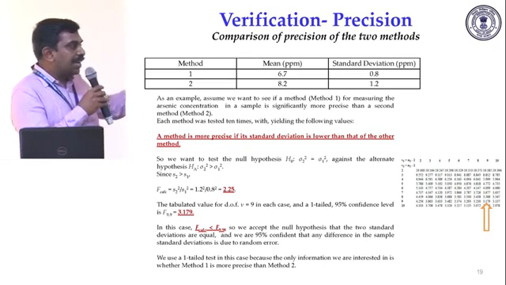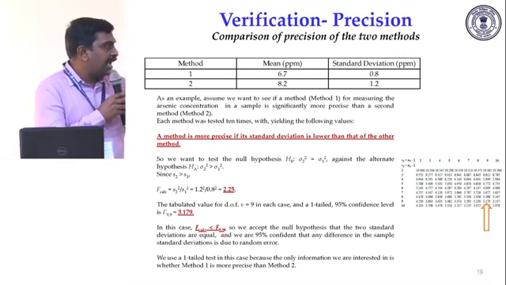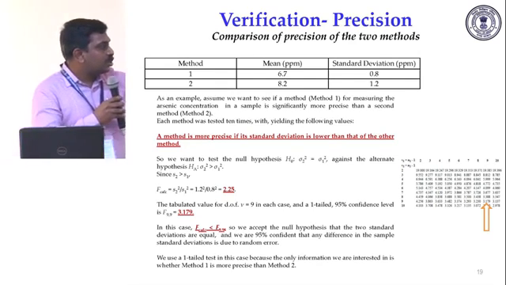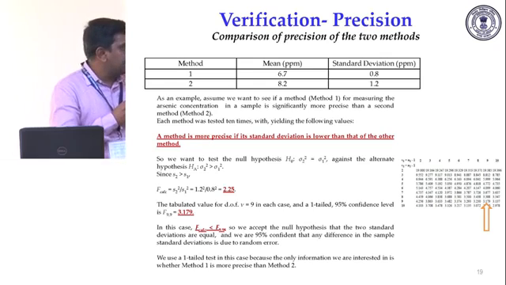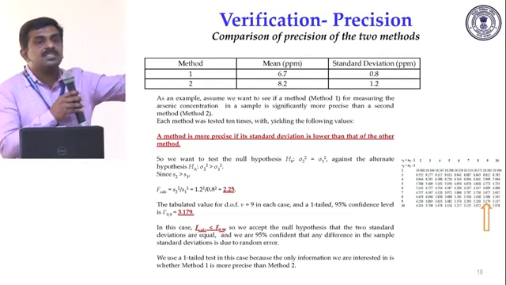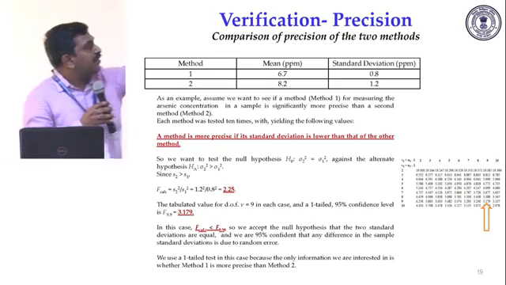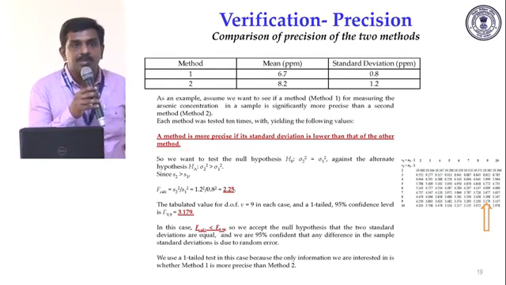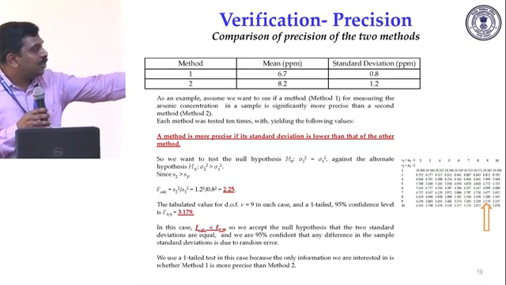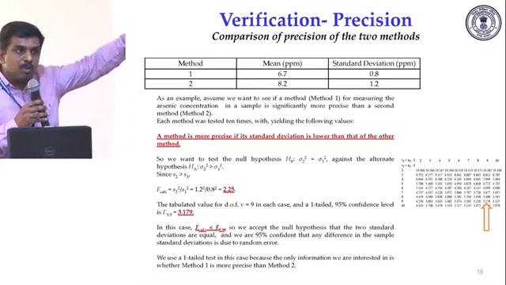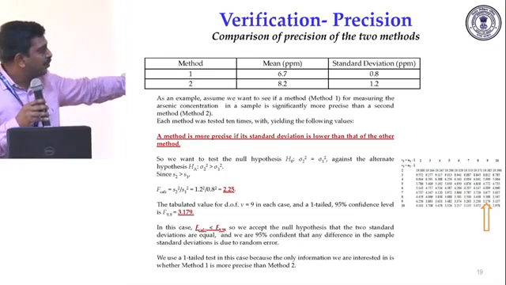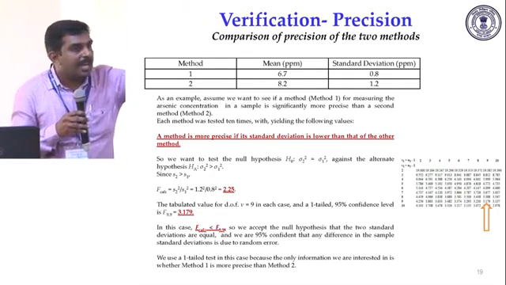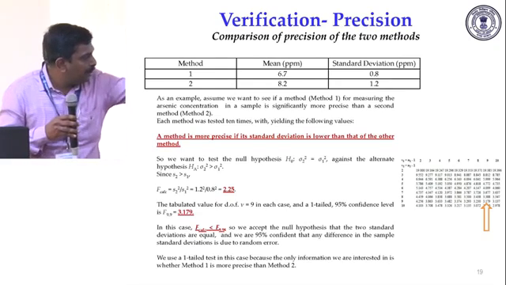Then you calculate the F cal and you get the value, that is, you have divided the highest value which you have got, squared, divided by the standard method standard deviation squared. The tabulated value is from degrees of freedom. It is easy because I have written somewhere the measurements are 10. It is 10 measurements, so degrees of freedom is n minus 1. So you get 9. In both the cases it has been considered because both the methods were repeated 10 times. So 95% confidence level, I have just fixed that table, that is the F table only. So 9:9 you can get that value called 3.17.